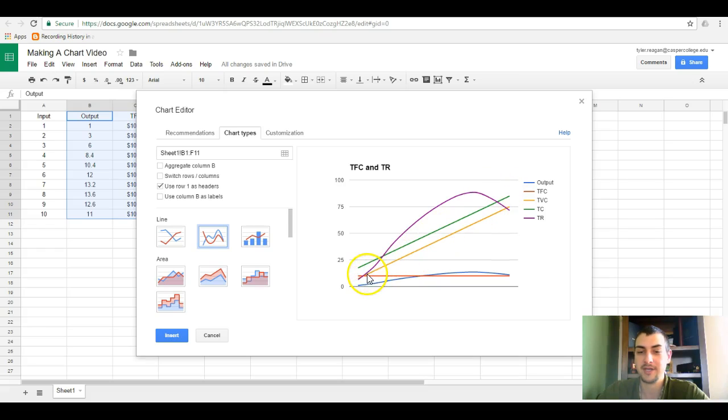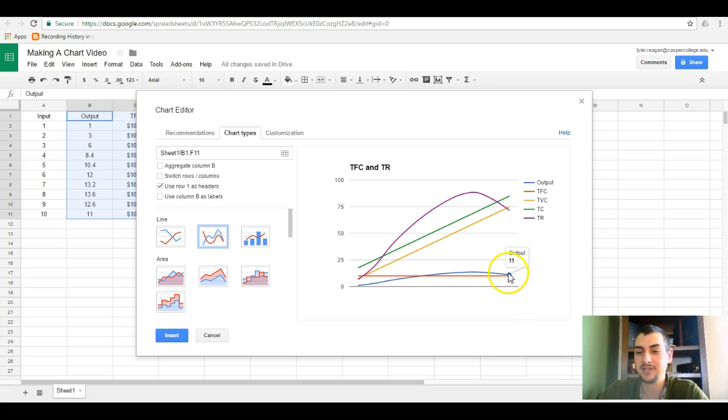If you look, we have total revenue, total cost, total variable cost, and down here your output, and then your total fixed cost. Whenever we're looking at this, we really don't want this output to be right here.